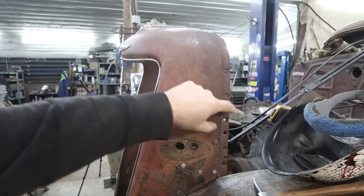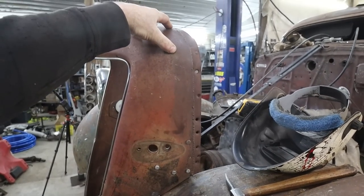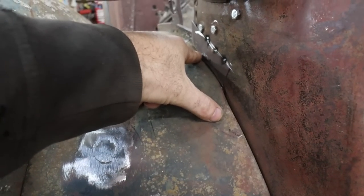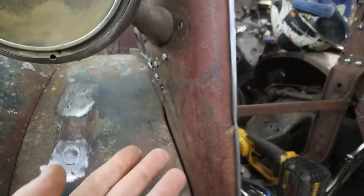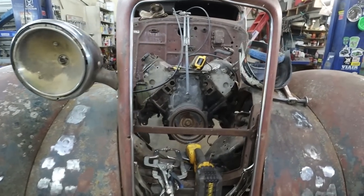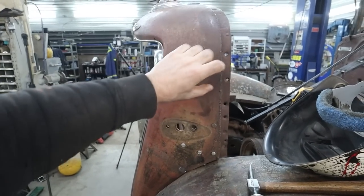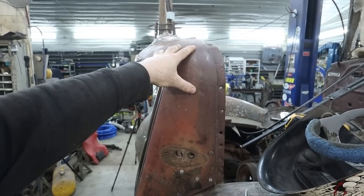I was just thinking we could make this whole new piece, but the double stitch is a hard one. Because you can see here, I didn't do the double stitch. I kind of bent the one side with the stretcher shrinker, which is fine. Then I welded the edge only because I could have hammer formed it, but I know I would have made a mess of it. So I just welded the two together. So do the same here. This one, I am just going to cut this edge and we'll just extend this out 2 inches and see how that looks. Kind of go from there.